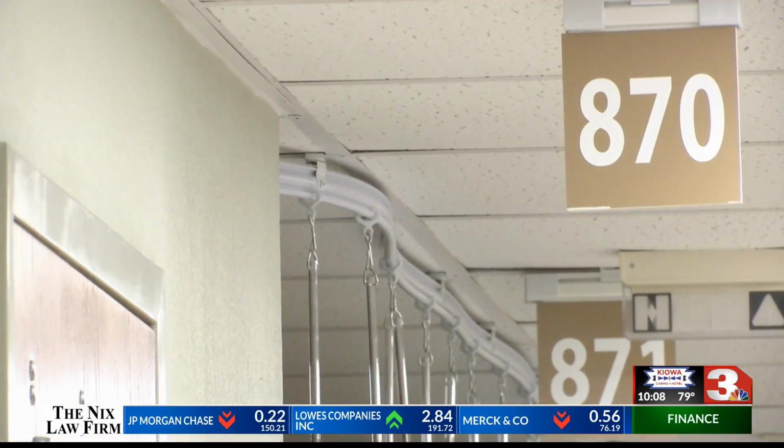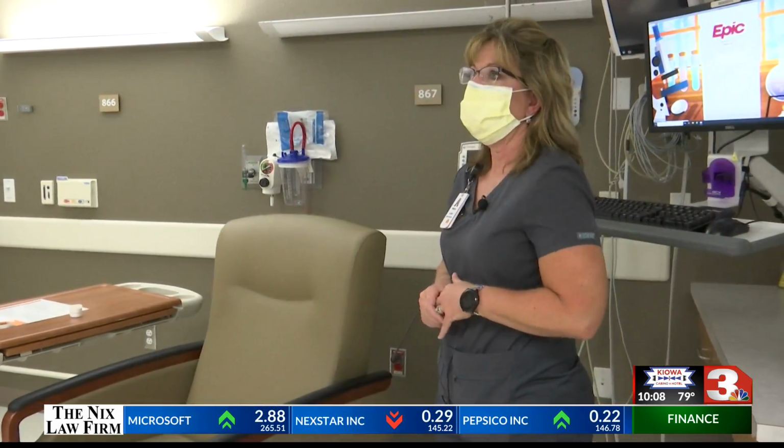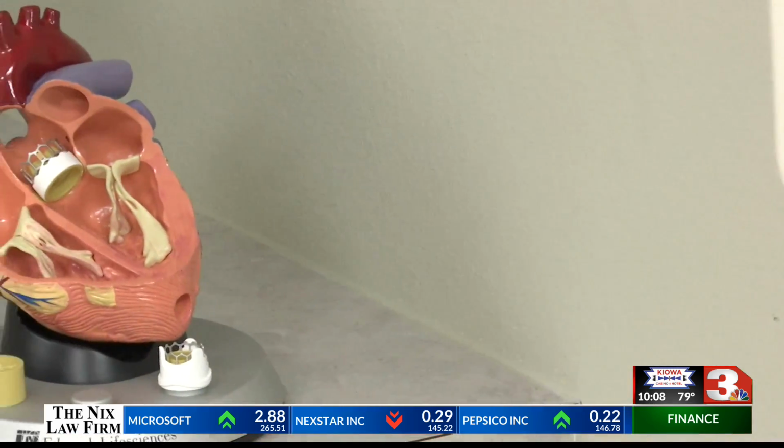With just a few months under its belt, the Heart Valve Clinic, proving its inception, is a lifesaver. This really is a great resource that United Regional now has. What a wonderful thing to have locally, and it really might just save a lot of heartache. For sure. Now, the TAVR procedure requires just a one-night stay in the hospital, and patients typically start rehab within about 3 days. The alternative is 5 to 6 days in the hospital and a 6-week recovery time.